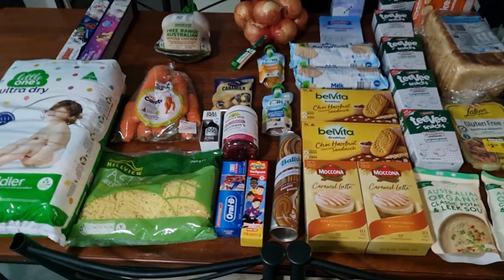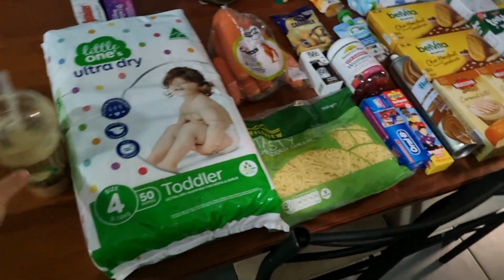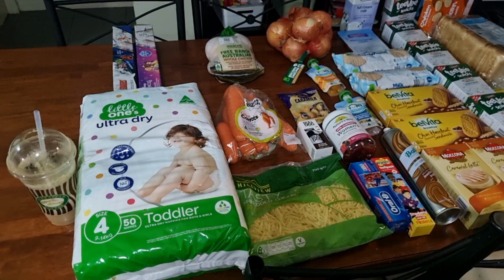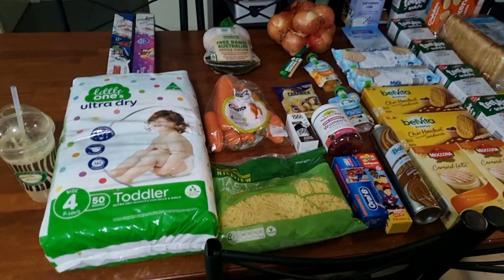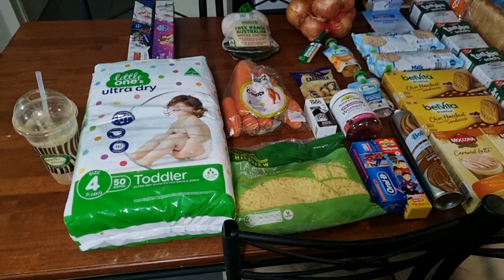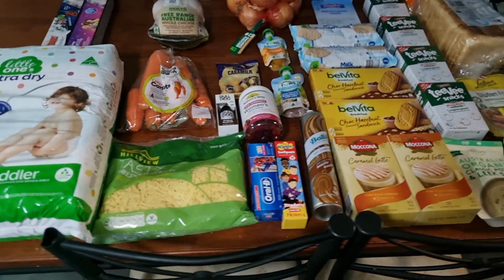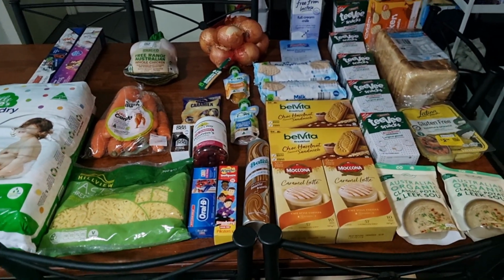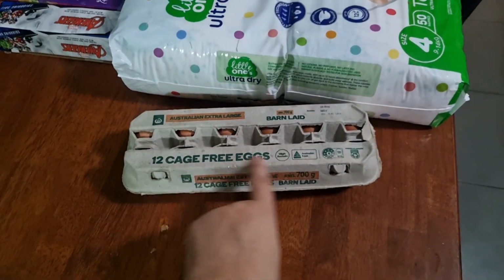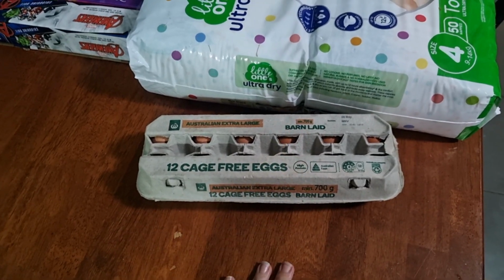So there it is. That's the 123 right there. And yes, I stopped and got myself a Zarraffa's before anybody comments. I had a free one, and it's been a rough week. So I got my $11.85 drink, and I think I paid $1, maybe $1.80, $1.85. I think I had $10 free. So there you go. I forgot that this was up on the counter, not on the table. I also got a dozen eggs for $4.60 because I'm out of eggs.